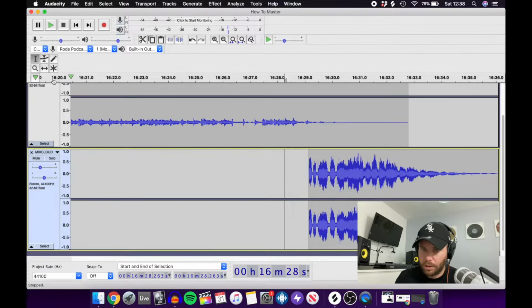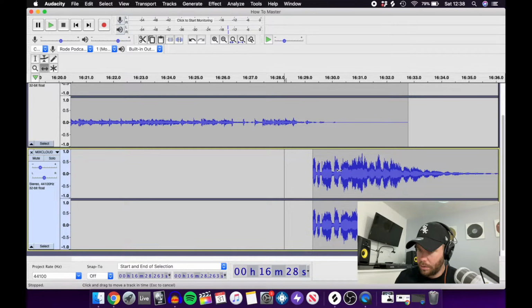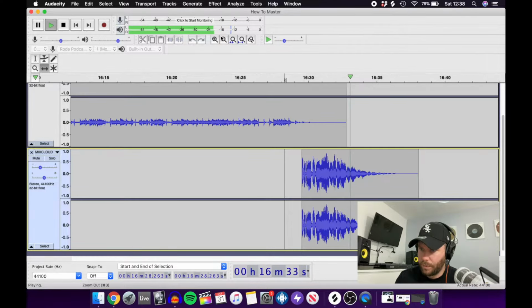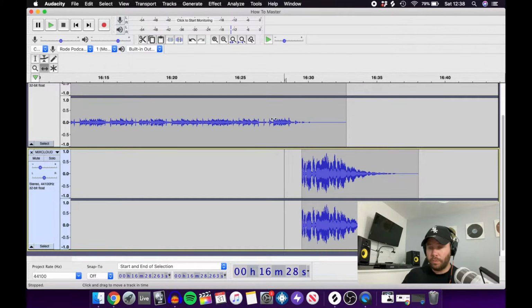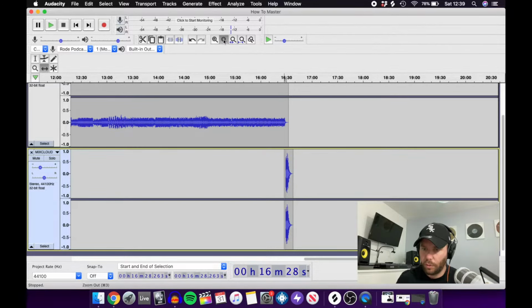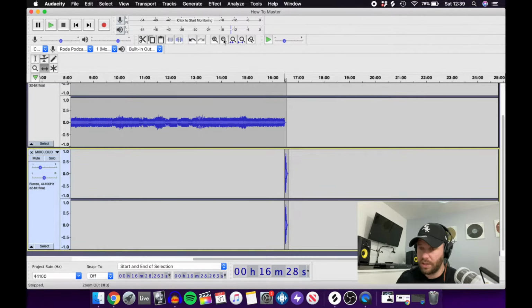Let's have a look. So about there. There we are. Perfect. So yeah, if you don't record your drops while you're doing your mixes live and you want to do them, you can literally do this at any point in the mix, but the important thing is to make sure that the volume matches the actual mix, so they're not too loud or too quiet, but it's just a case of using your ears more than the graphic equalizer up here.